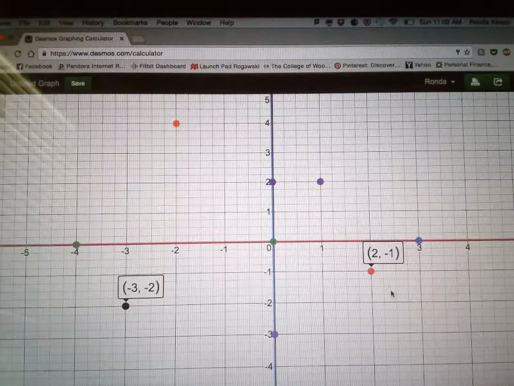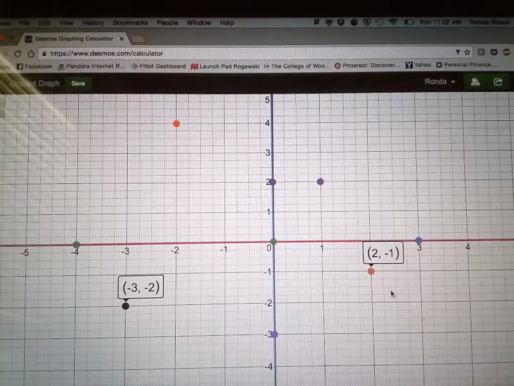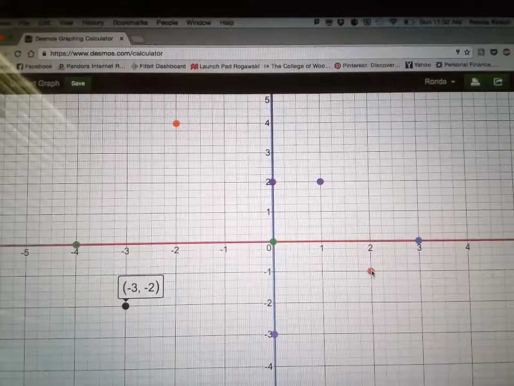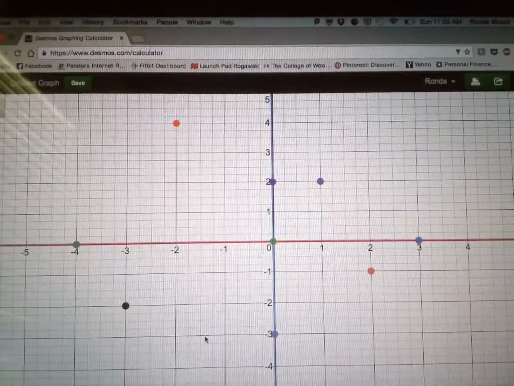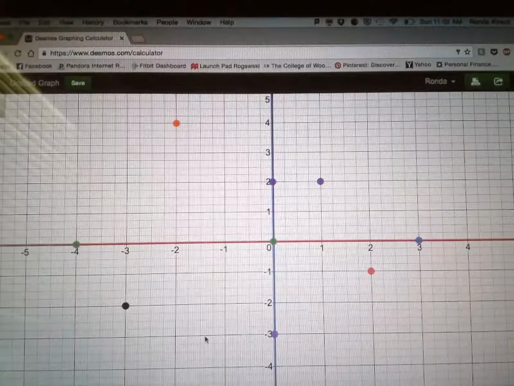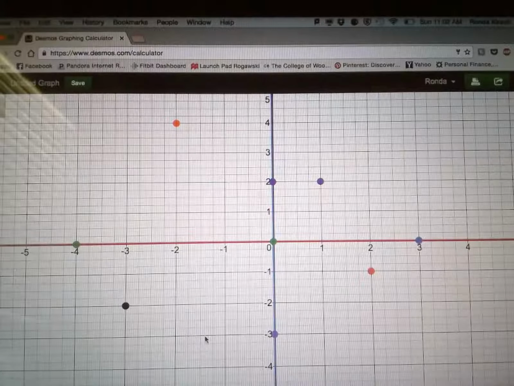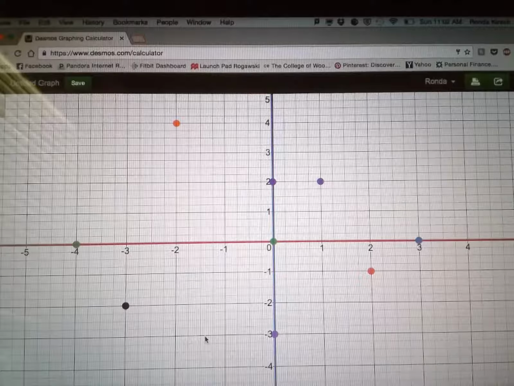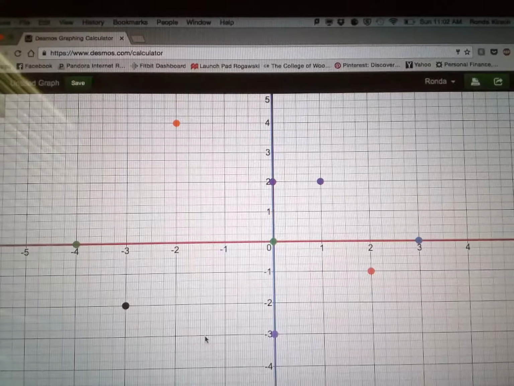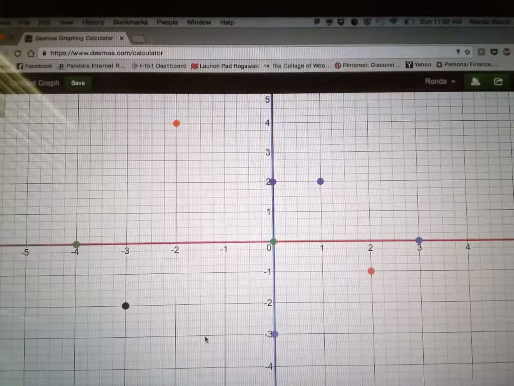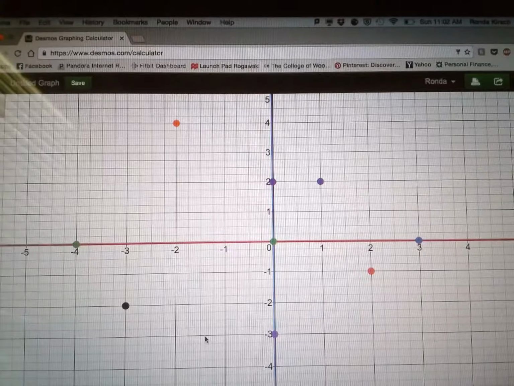So just one more of those. What if I had the fact that my x times my y would be positive? So what if I wanted a quadrant that would give me, if I multiplied my x and my y coordinates together, a positive number. So first let's talk about how I get a positive number. Well, I know that if I multiply two positive numbers together, I will get a positive. Then there's one other way I can get a positive number, and that's if I multiply two negative numbers together. I can also get a positive number.